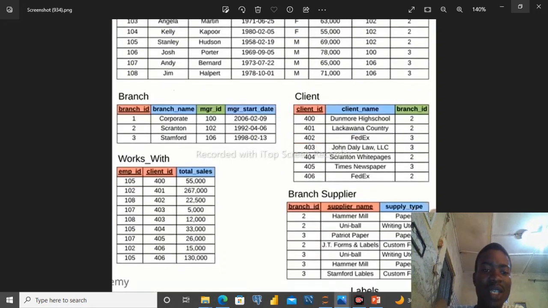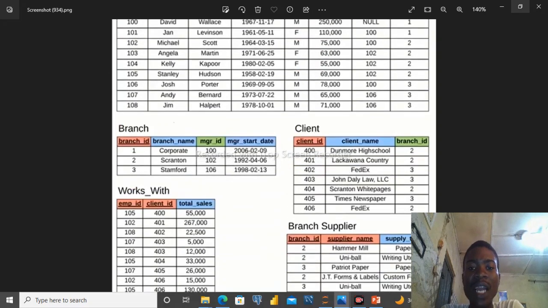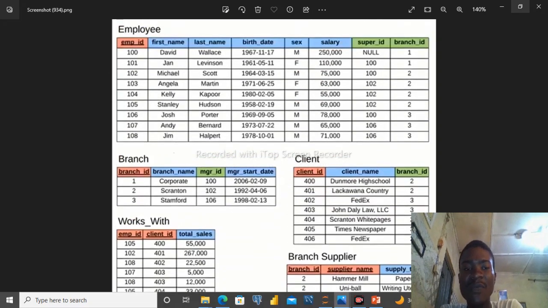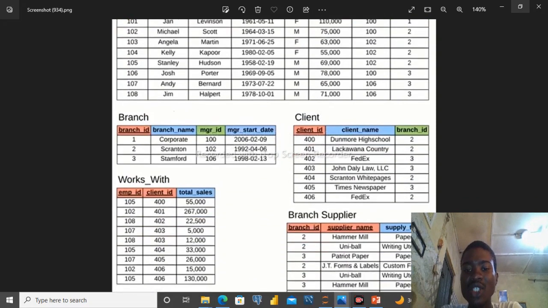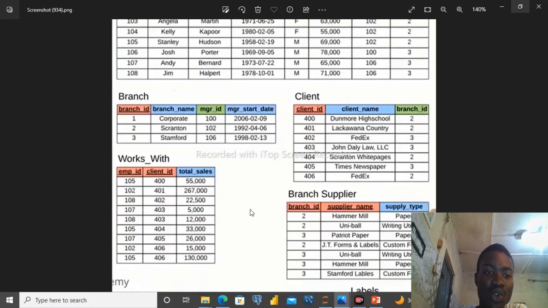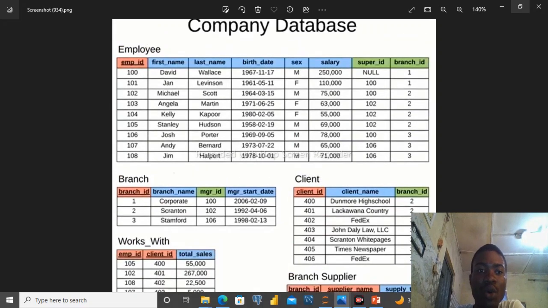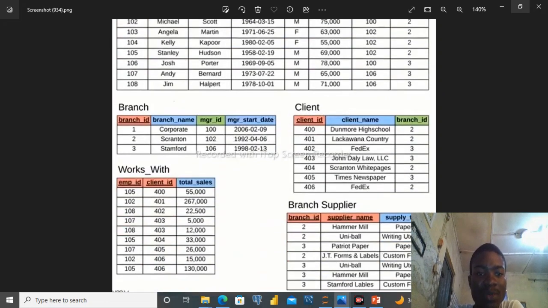So what we are talking about here is a composite key. Since we don't give two things the same ID, but there are situations whereby in recording we would have an ID occurring twice. If you study this table, we have the employee table, with every employee having a unique ID. Looking at this branch, every branch has a particular ID.